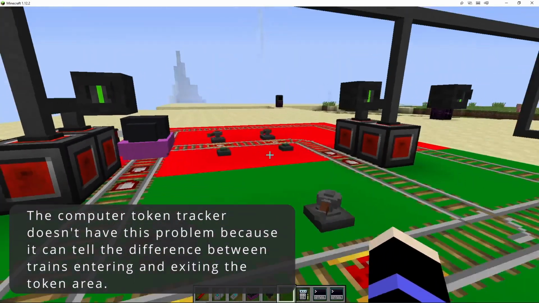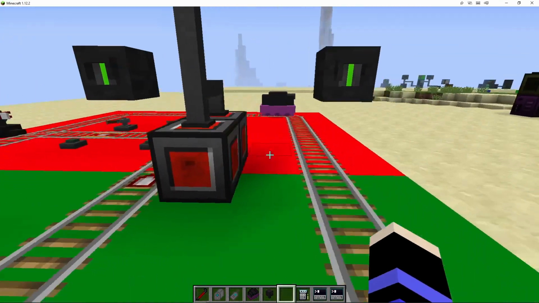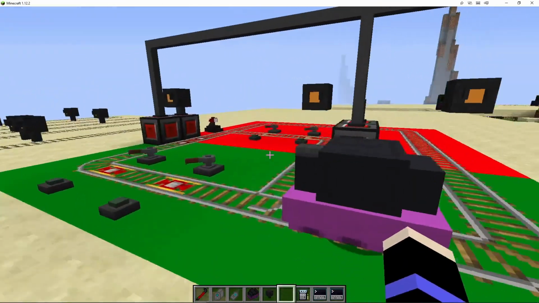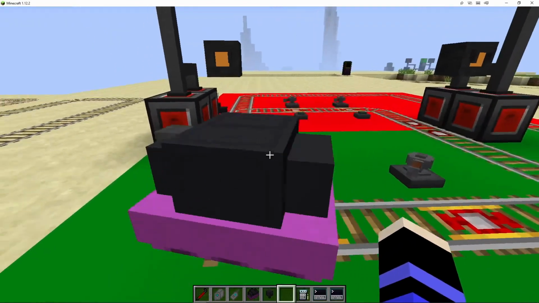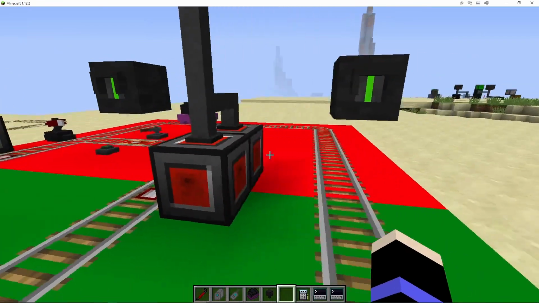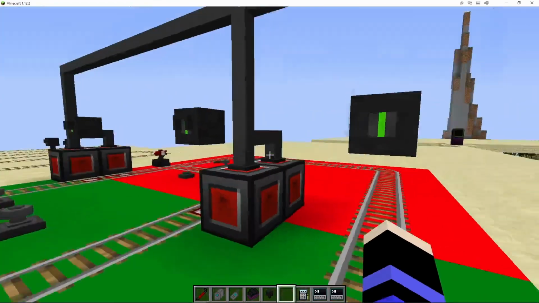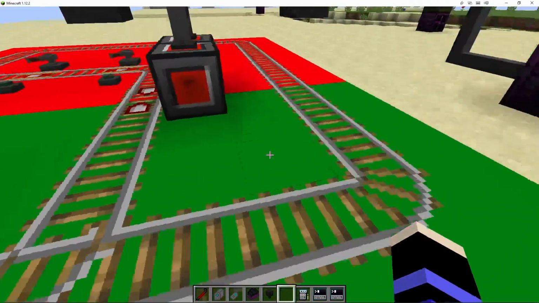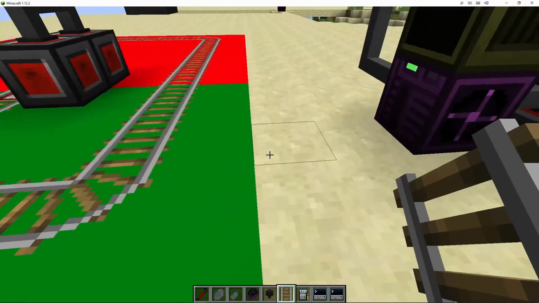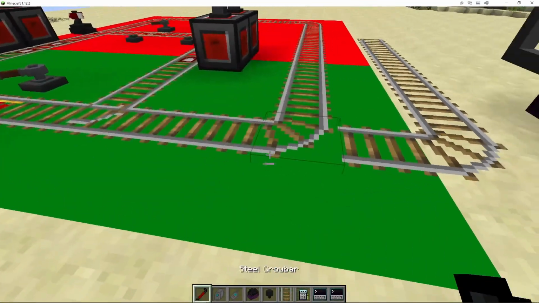So there are a couple of ways to solve this problem. One is to not create any new trains within the token area, of course. But maybe you want the ability to spawn trains in there with cart dispensers or train dispensers. Or you just want to be able to place them manually. And the 2 solutions I can think of off the top of my head is, one, to have another unmonitored side track like we had from the start.